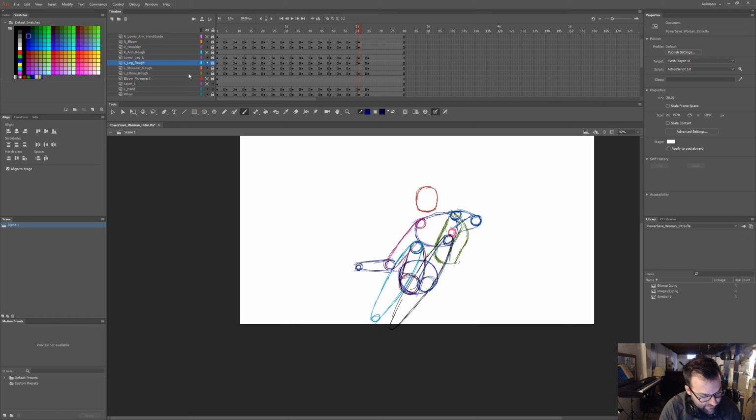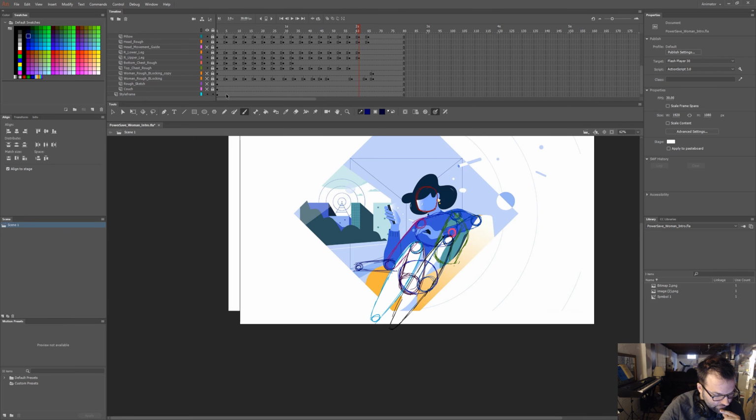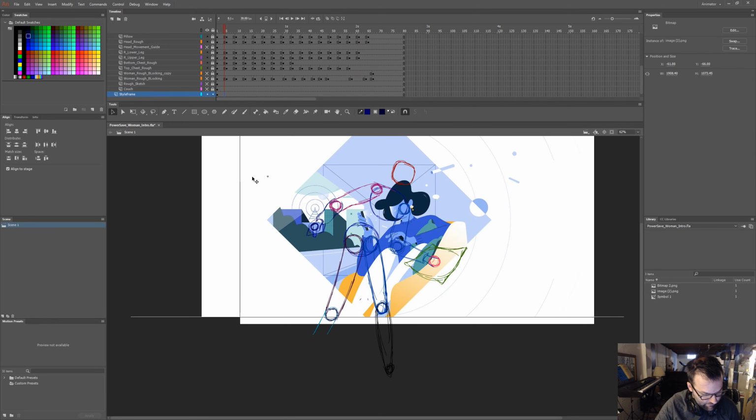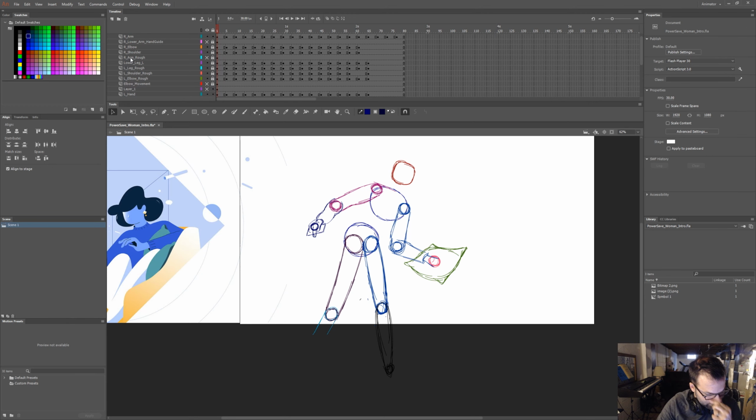I am going to turn on this style frame once more and unlock it. I'm just going to move it out of the way so that we can kind of see what the style needs to feel like. And I think what I want to do is start to make these lines in between where the chest meets the waist. So let's just make a new layer here.